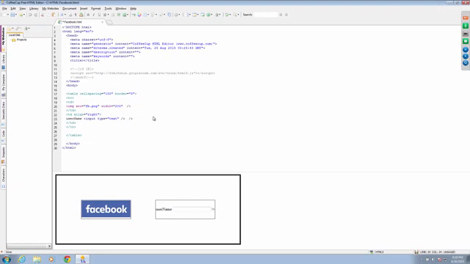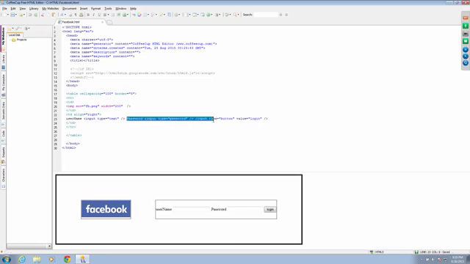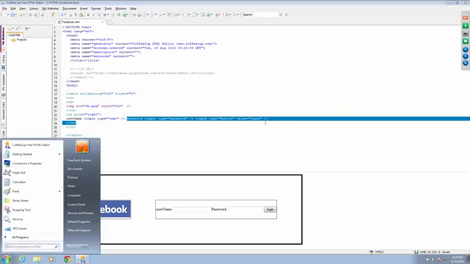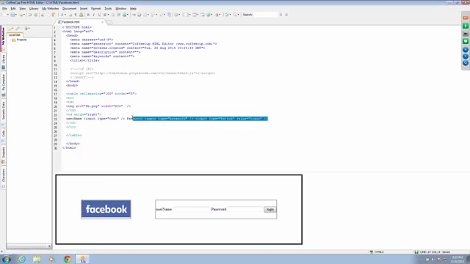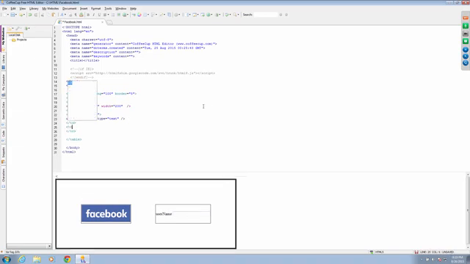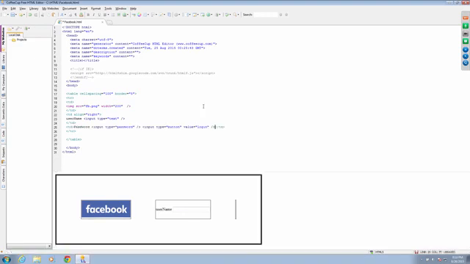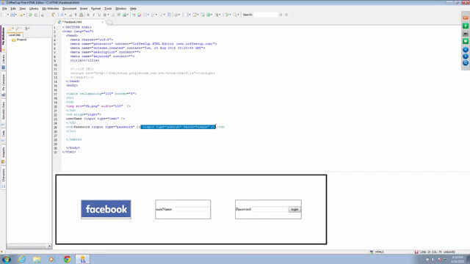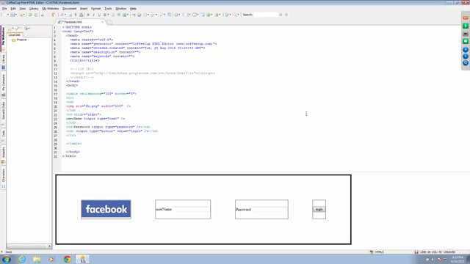Control X. Oh, Control Z. Okay. So I'm gonna put these things here. This is gonna be another TD.